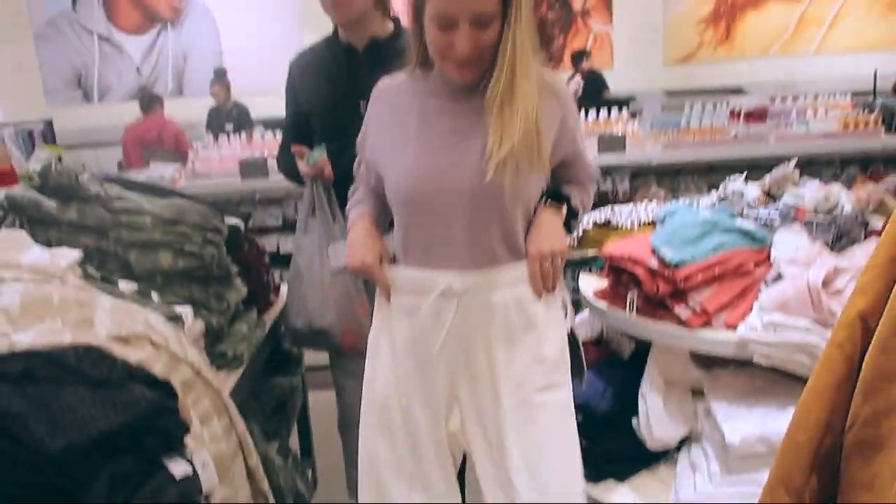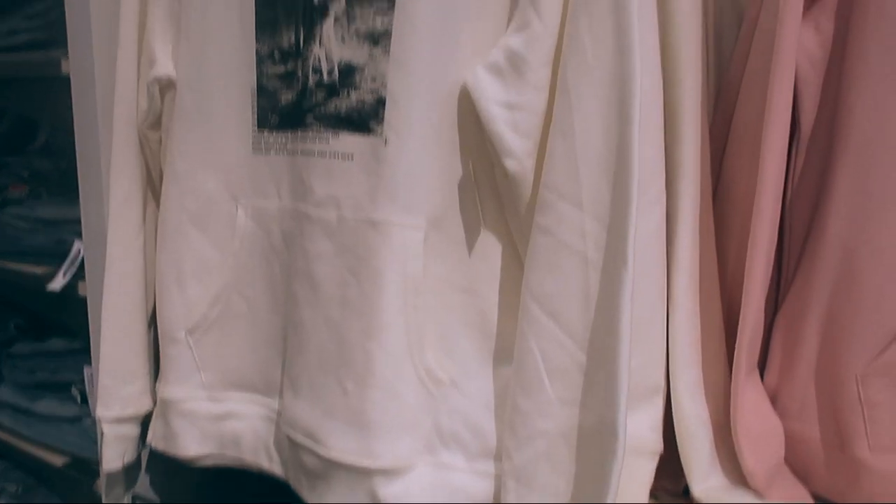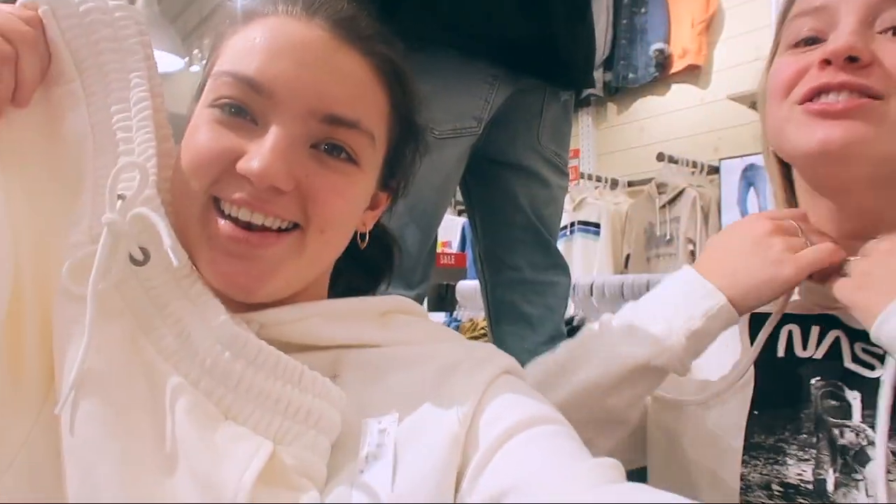Now Old Navy has to pull through with the sweatpants. We already got the tie-dye, we just need the clothes. We've been rejected enough today. We found this NASA sweatshirt that matches the cream sweatpants we're tie-dyeing. We're gonna crop the sweatshirt — Sylvie knows how to crop, I do not. You just cut, man. So we are moving and grooving. Now we're going to the Quincy Quarries to tie-dye there — it's gonna be super wholesome.